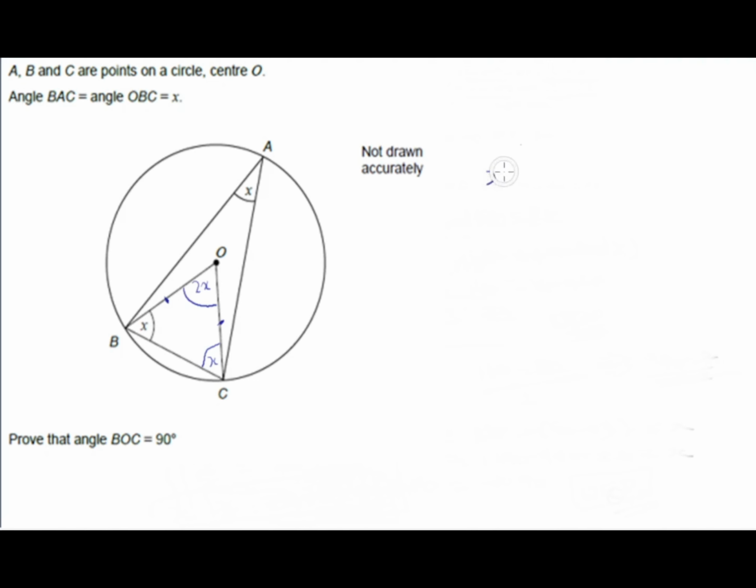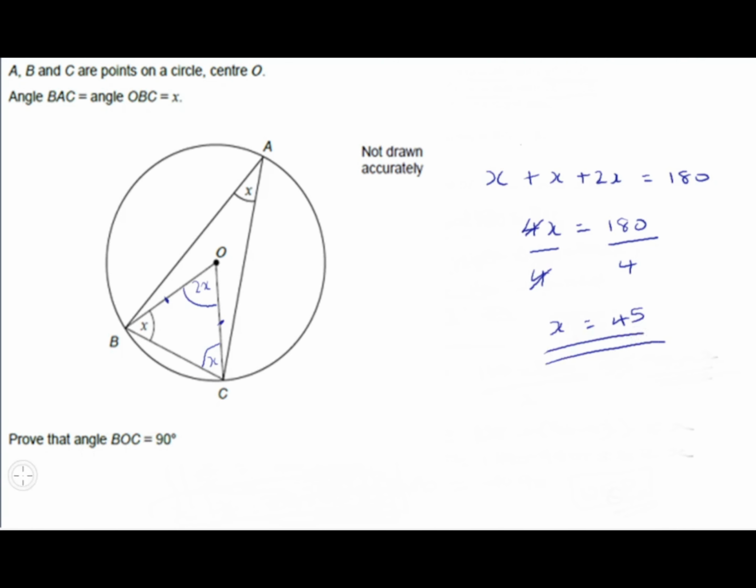So we have x plus 2x plus x, which is equal to 180 degrees. So x plus 2x plus x, that's going to give us 4x. And 4x is equal to 180 degrees. Now here, we can go ahead and solve for x. If we solve for x, we're going to divide both sides of the equation by 4. So if we divide both sides of the equation by 4, the 4 cancels the 4. So x is equal to 180 divided by 4, which gives us 45. So x is equal to 45.